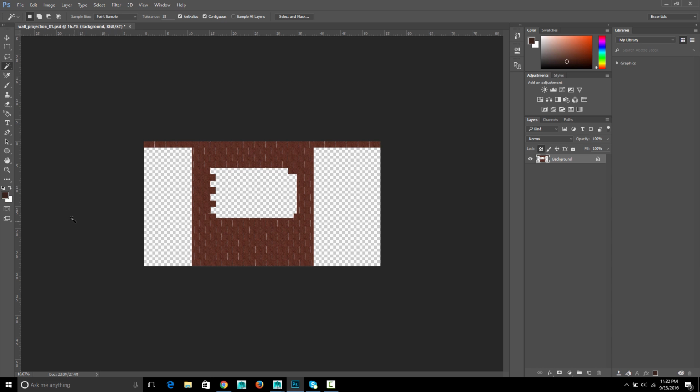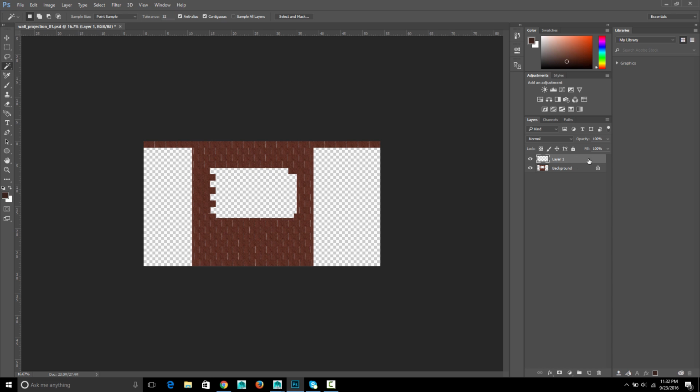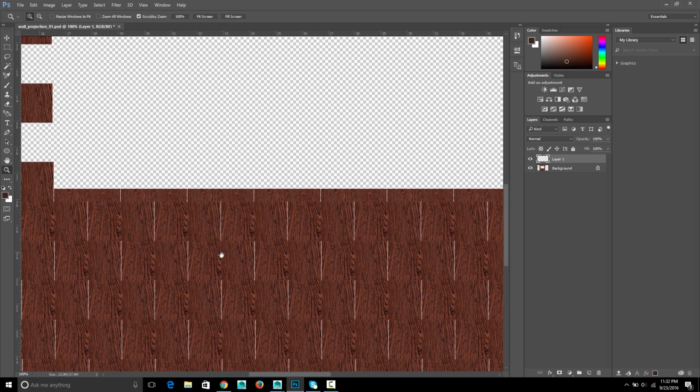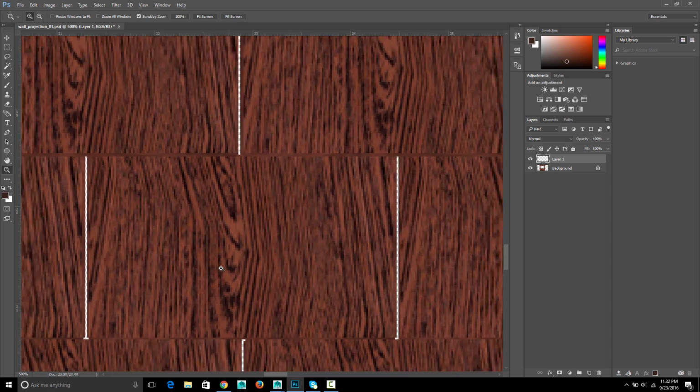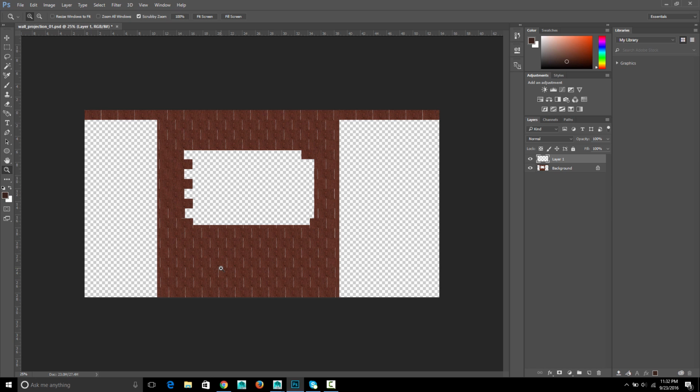I could paint right on here, but I prefer to use a new layer, because then if I don't like what I'm painting, I can erase it and I'll leave the image behind. You can see, again, we've kept a lot of detail on these things. I mean, if you get really close, it starts blurring, but don't imagine we're going to get that close to those shingles. If you think you are, you could make it even bigger, but that's getting a little crazy.